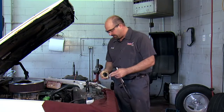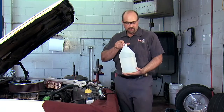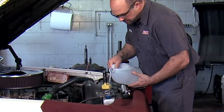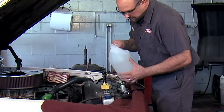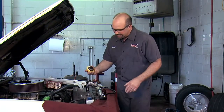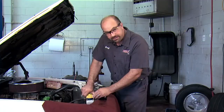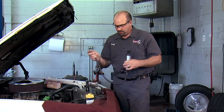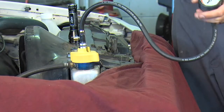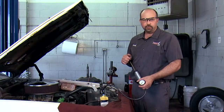It's a little bit low, obviously, because we have a leak. So at this point we're going to have to make sure it's full. I always top them off with water because we're going to find the leak, fix it, and then fill it with coolant. All right, I'm filled right to the top. We'll put our adapter on — it's just like putting a radiator cap on, you've got to push down on it and turn it until it locks into place. The coolant pressure tester actually has a cool quick connect feature. Lock that in and we're going to pressure test the system.